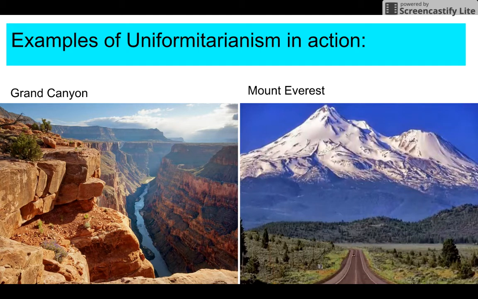So any mountain ranges would also be uniformitarianism. So I do want you to think about what we just talked about. We talked about slow geologic changes, which is uniformitarianism. You're now going to go over to 18 OP. On the outside of that foldable, you're going to draw a picture of some kind of formation that's going through this slow geologic change. So we're staring at 2 pictures right now. You could use one or think of your own.